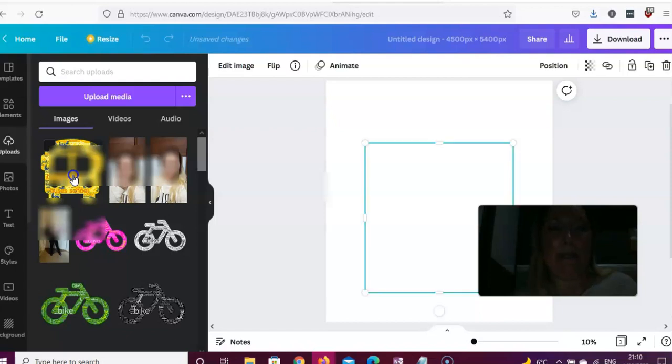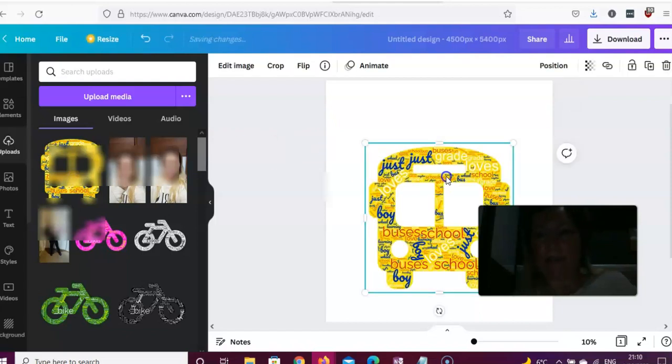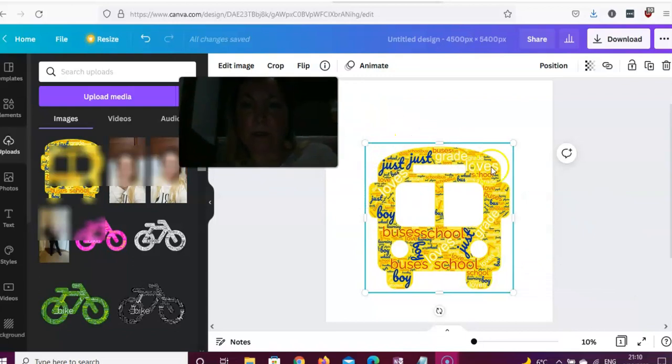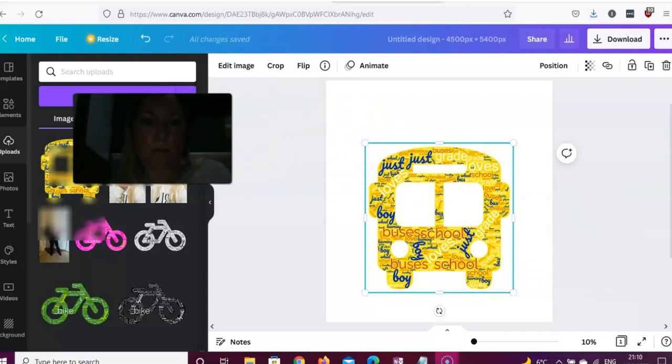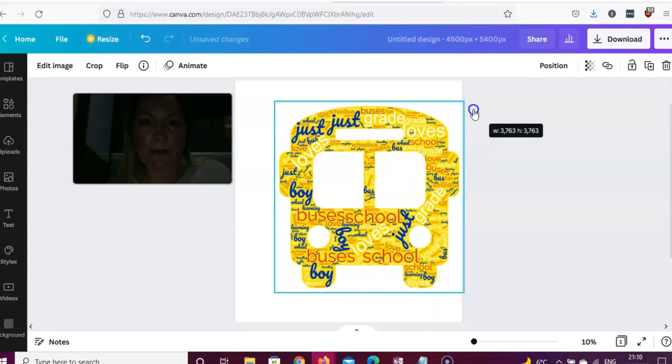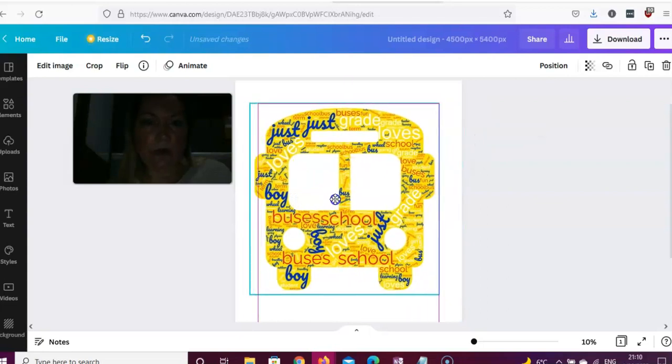So once it's done, as you can see, it's quite small. So just let me move a little bit so you can see. Okay, so it's quite small. What you would like to do is make it a little bit bigger. It's up to you.